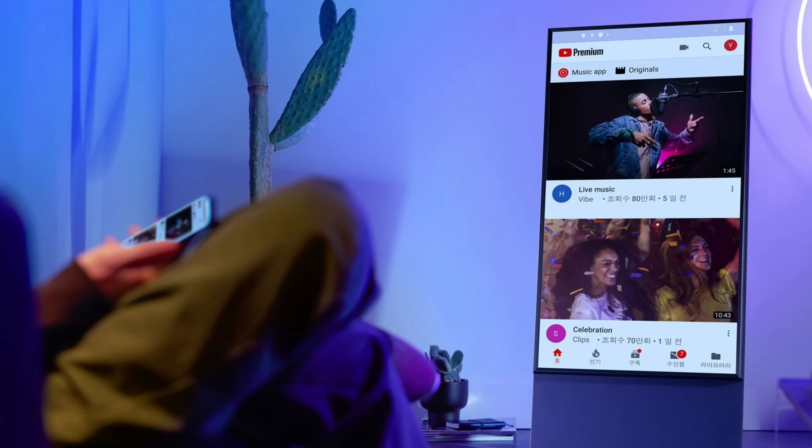So my big thing here is: is burn-in a problem? Sure. But the anxiety and fear that holds you back from buying OLED and keeps you locked into buying lesser TVs — like a Sony X90K series with blooming and clouding — you don't have to do that anymore. It's gotten a lot better on the OLED side of things. And in 2023, with the new QD Quantum OLED, you're better off than ever, as they've made it twice as efficient and reliable from prior years. This is only going to get better. After years of investigation, I'm here to tell you OLED is a very viable technology for multiple applications — from computer usage to gaming to movies.